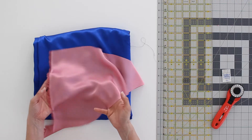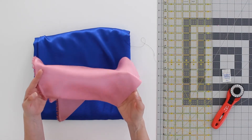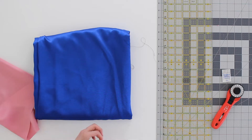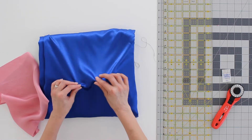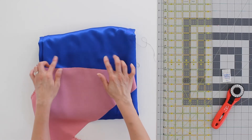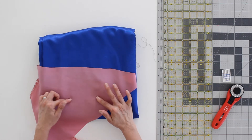So this is silk charmeuse here, and you can see how it is shiny, how it is lightweight, and yet pretty opaque for as thin and light as this fabric is. Below it, I have polyester satin, and this is made with polyester fibers, and it can feel kind of similar to silk. It has that same lustrous, shiny finish, and this is much more commonly carried than 100% silk, because this is much easier to manufacture than silk, which needs the actual silkworm fibers.